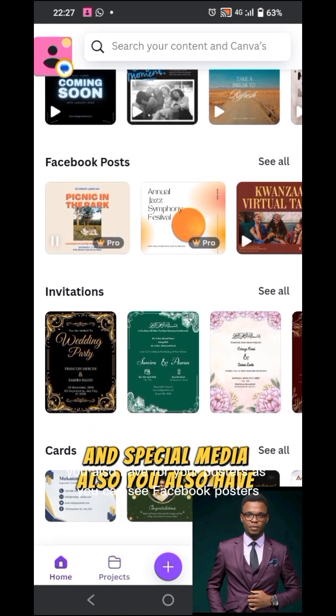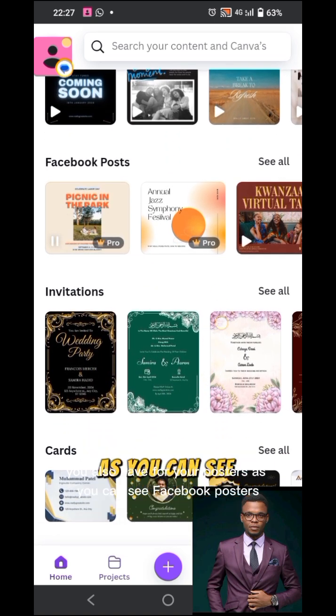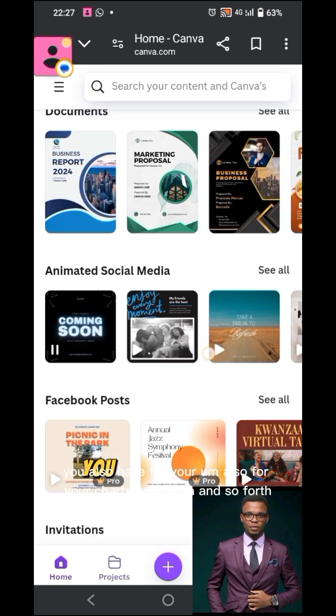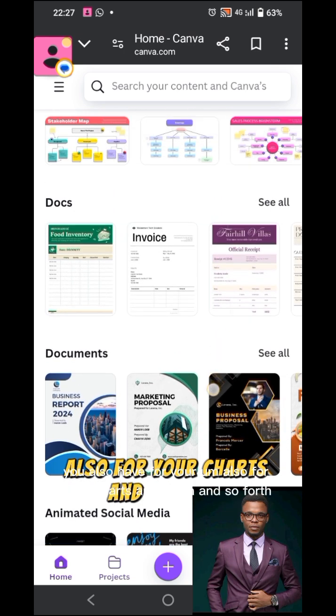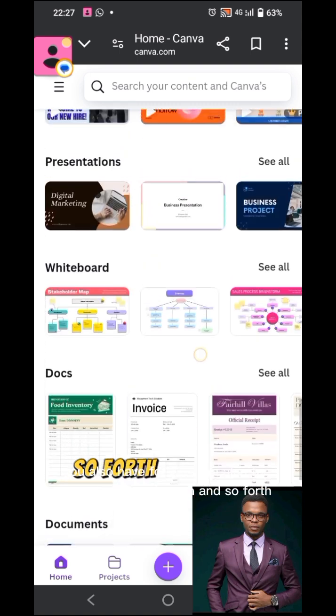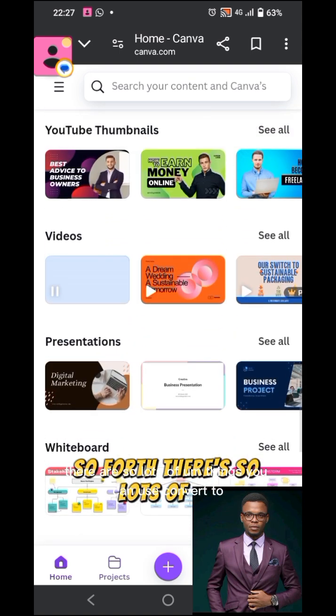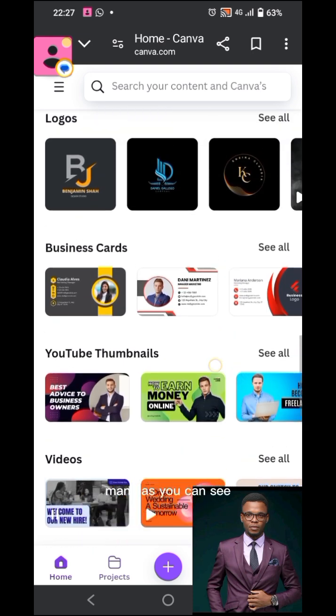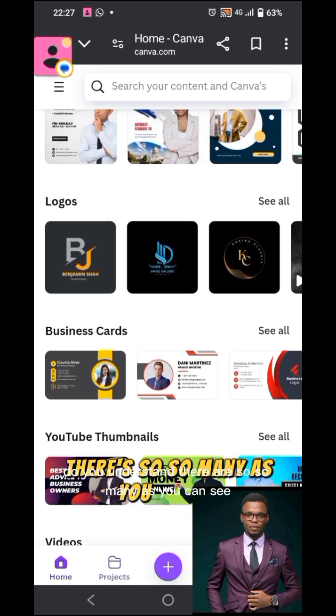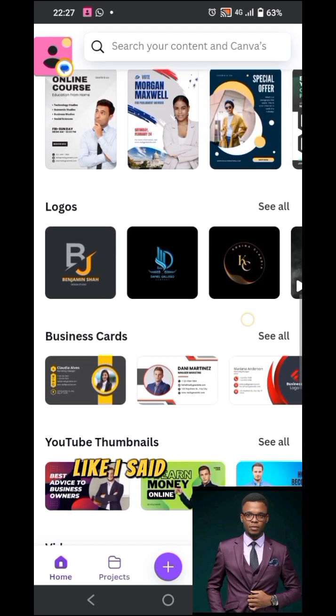Also, you have posters, as you can see, Facebook posters. You also have for your chat and so on and so forth. There are lots of things you can use Canva to do. You understand? There are so many.